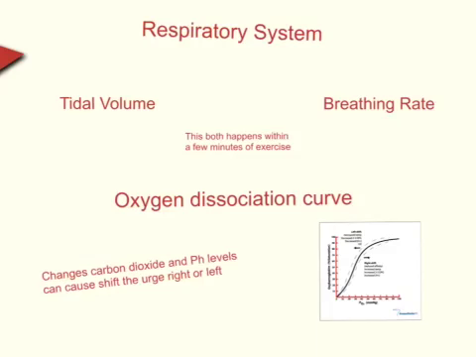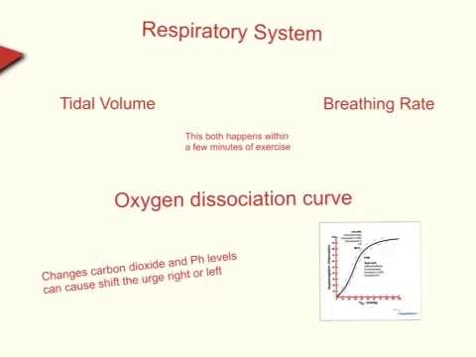The majority of oxygen is transported in the blood by hemoglobin. Oxygen reacts with hemoglobin to make oxyhemoglobin. Oxygen is released by hemoglobin in places where there is little oxygen, such as exercising muscles. The curve starts off steep because hemoglobin has a high affinity for oxygen. The hemoglobin in the lungs is rapidly saturated by oxygen.